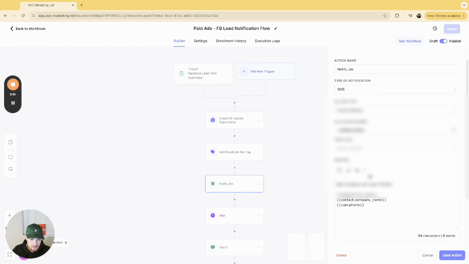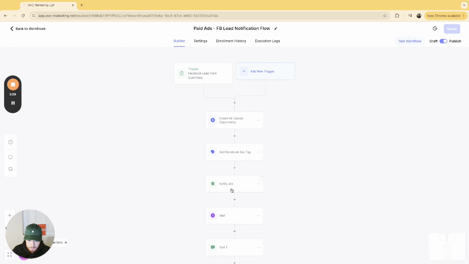So literally this is all it will say: new Facebook lead from the client's business name, and then it will give the contact's first name, email, sorry, I don't know why I got very confused there, and also their phone number. I don't know why it comes up as contact company name. That makes no sense, because I get their email that comes through, which is super strange.